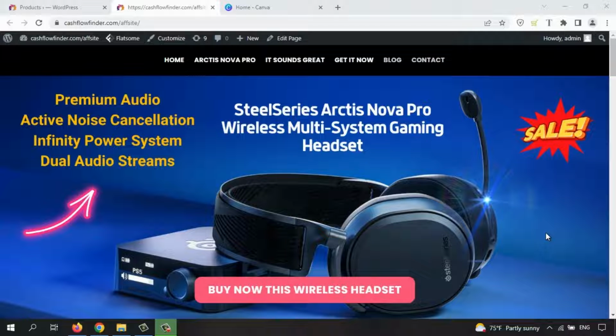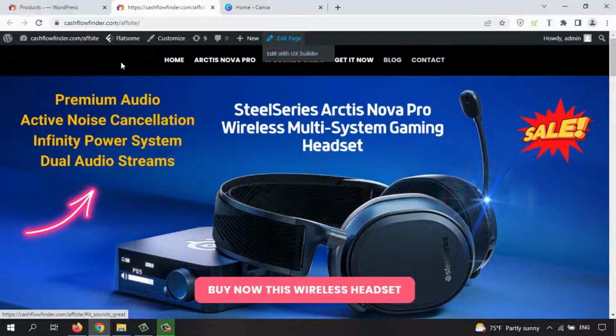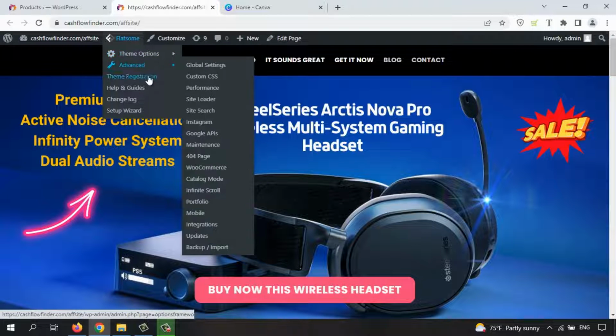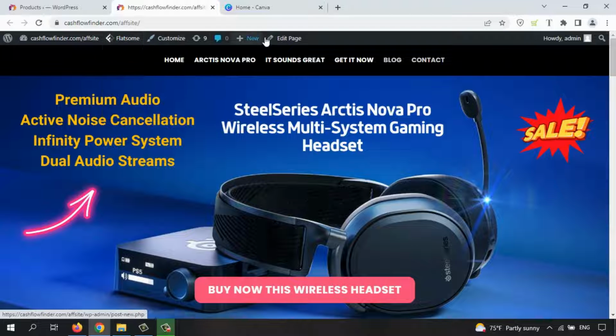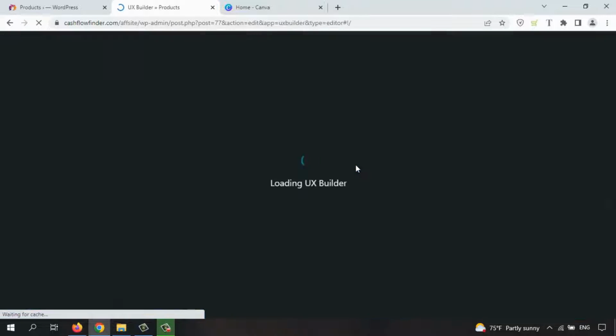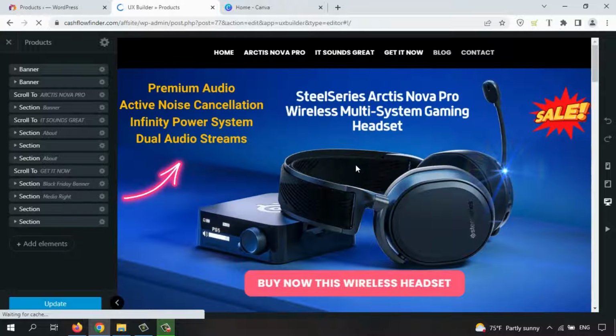But first of all, I will show you how it works when we need to upload a picture on the main section of our website, and we need to go to edit page. When you have this Flatsome theme, there are lots of different options, and there's also an option where you can edit your website with UX Builder, and of course we need to do that right now. I will show you how it works. It's very easy and well structured, and you can just see how it works.